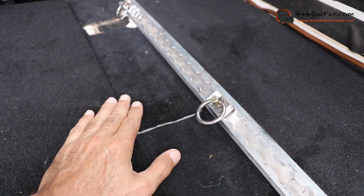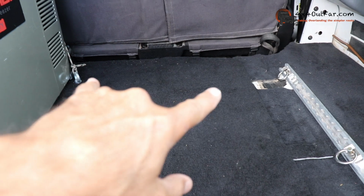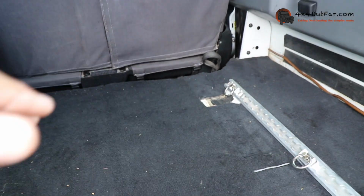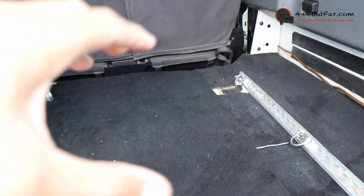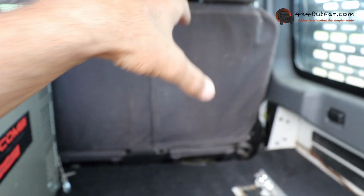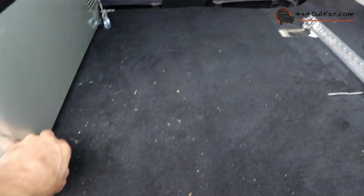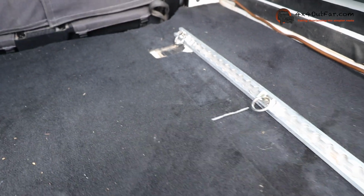Not that it's going to make a huge difference, and I'll tell you why. With the tie downs that I've put in here next to my Engel fridge, I can still fit 4 Emma crates, Emma boxes, in here. So that'll be 1, 2, 3, and 4, and I can still tie them down with these loops and tie downs that I have inside Ollie already.